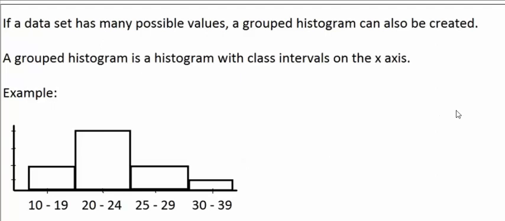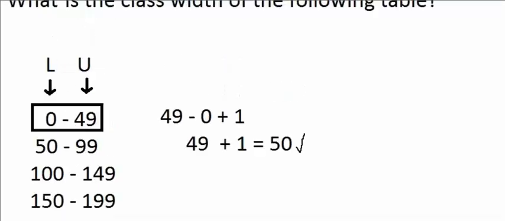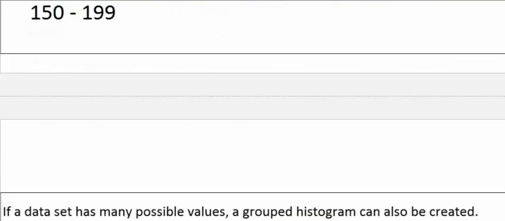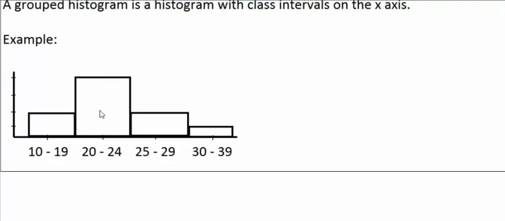Let's see, I think what I actually did here was I took the same table. No, actually I didn't. So this is just an example for you to refer to. It's not based on any problem that I have in this video. It's just meant to show you the idea of the grouped histogram. If this was a real data set, this would be saying that the data set has two numbers in the tens, three numbers between 20 and 24, two numbers between 25 and 29, and one in the 30s.